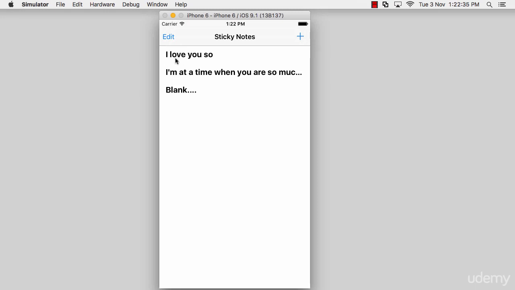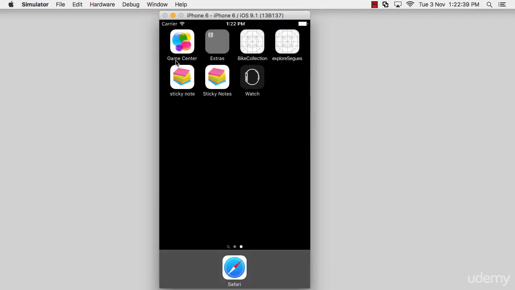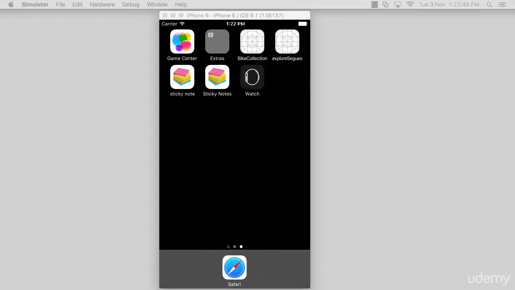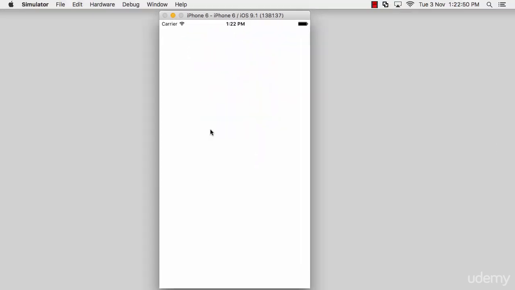And even if I stop the app, that is Command Shift H, hit Command Shift H twice quickly and close the app entirely, that will cause a crash in my Xcode. Hit stop and play again, and my data should be saved. And yes, my data is saved. So I'm saving the data a couple of times.